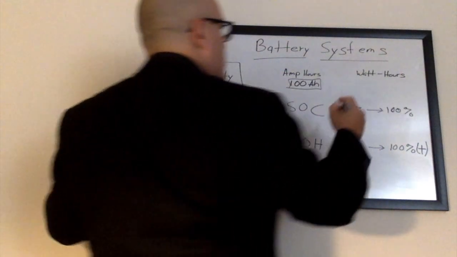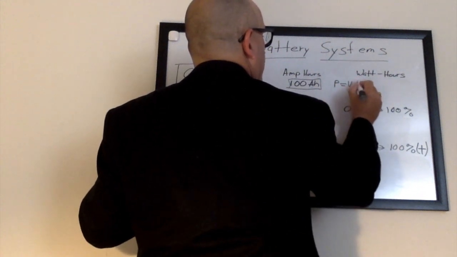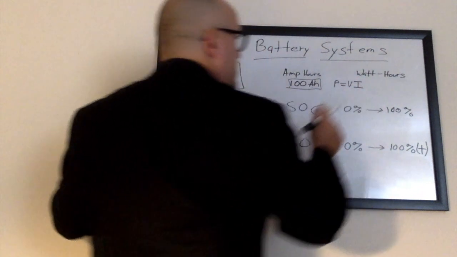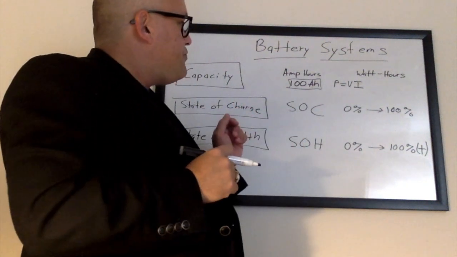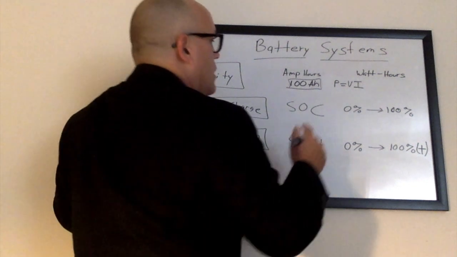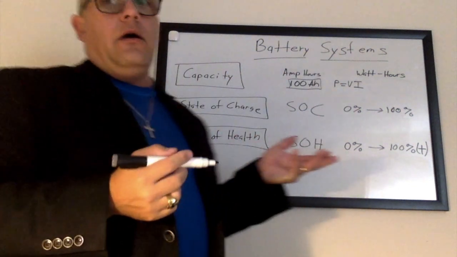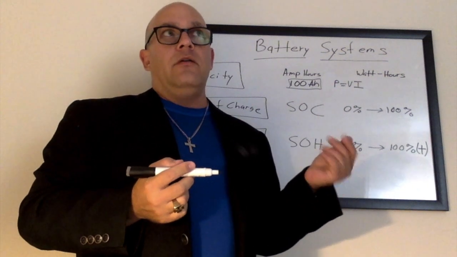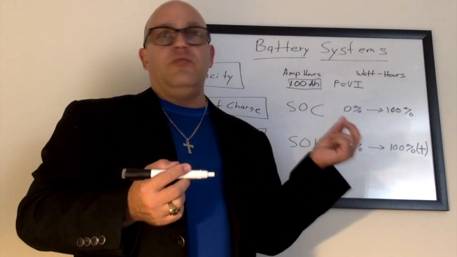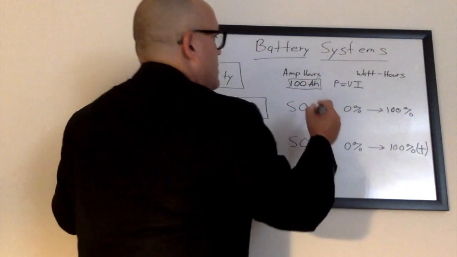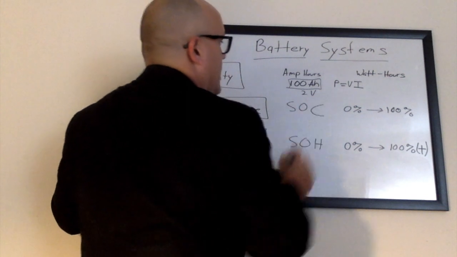So your power equation, and this is a side note, P equals VI. We've all learned that in high school physics, perhaps. So if we take a battery cell of typical lead acid, 2 volts, 2 volts per cell nominal. Let's just do it that way, right? So we're going to say 2 volts per cell nominal, all right?